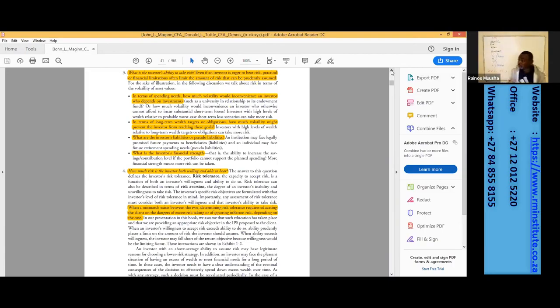Then once you're able to address these two issues under risk, that's when you're now going to look at it overall to say, based on the willingness and ability to take risk, this is what we're going to be allocating as the ideal risk for a particular client as well. But we're going to be looking at it in detail in the next chapter when we look at the investment policy statement for individuals as well.